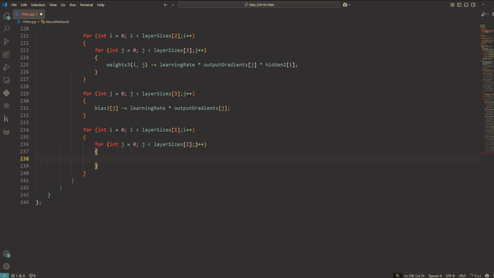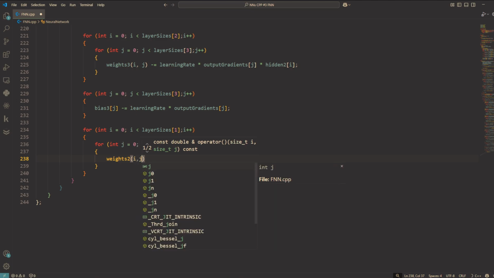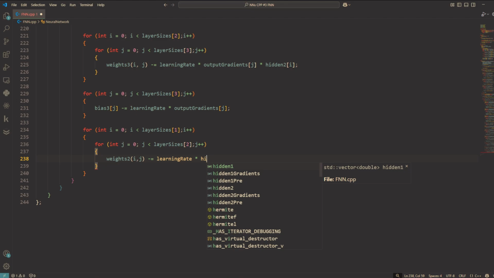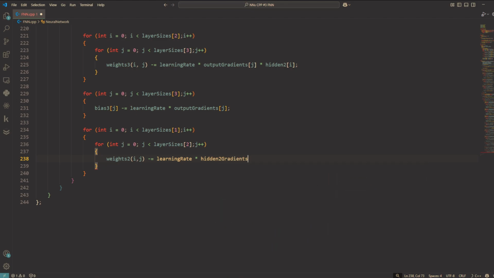And here is the update. weights2[i][j] -= learningRate * hidden2Gradients[j] * hidden1[i]. And we update the biases for the hidden 2 layer.